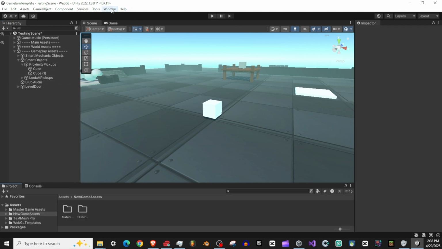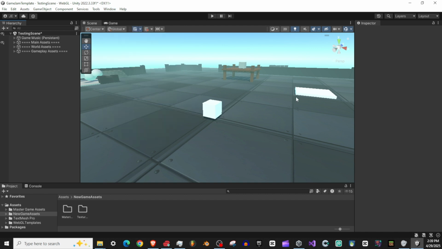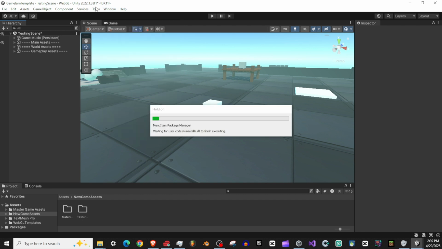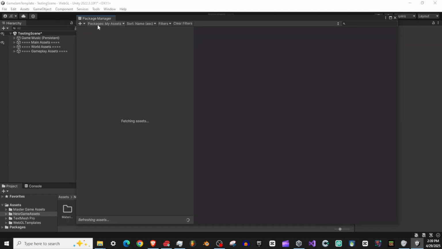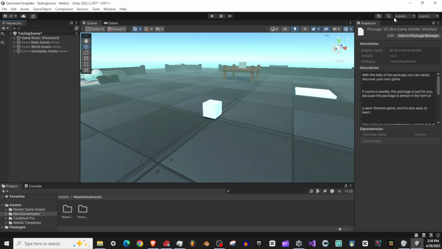Now, one other thing inside of Window that I can cover is Asset Store, which will take you to the internet to look at assets online that you can purchase. There are free assets as well that you can download and then import into your project, and that'll let you use other people's assets to speed up your game creation process. Package Manager is the actual window that's used to import said packages. So like here, if you were to see what assets I have, they'll pop up here, and then I can load more to see more that I have that I've looked at from the Unity store.